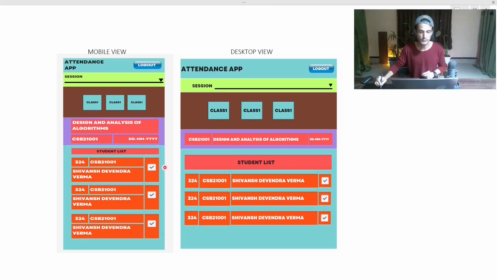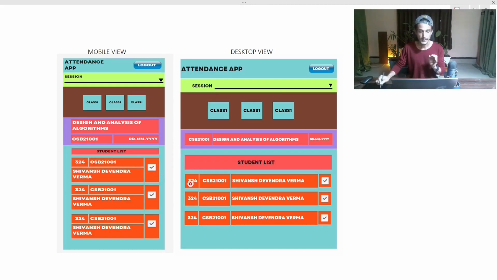Then if you move to the next section, you see the content of these sections is also different. Mainly it is displaying the information of students. You can consider this as one row, one student, another student, another student. Here this row becomes this. You can consider that this is the serial number, this is the roll number, this is the name, and this checkbox says present or absent.